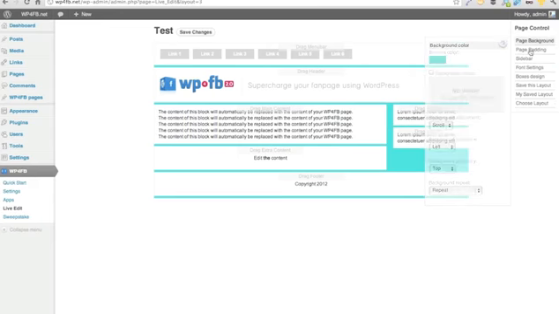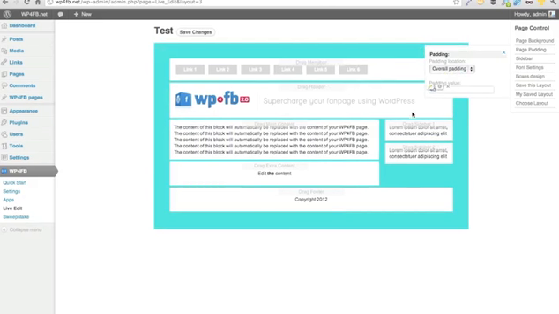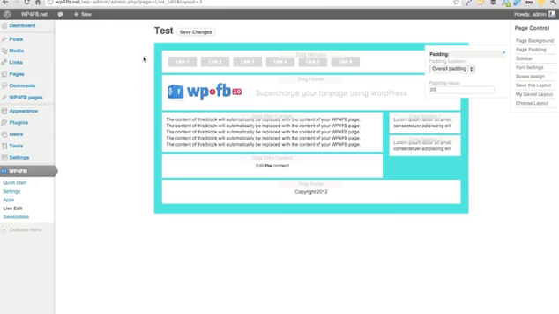The next setting is the page padding, and the page padding is basically the setting if you want to make sure that the space around the edges will not be used. Now let me show you that in an example. When I enter 40, for example, that means that the 40 pixels on the left, on the top, on the right, and on the bottom will not be used by any of the boxes. So this way you will have a nice border around your pages. If you want that, you can also make it smaller, 20. This means that 20 pixels will not be used by any of the boxes.